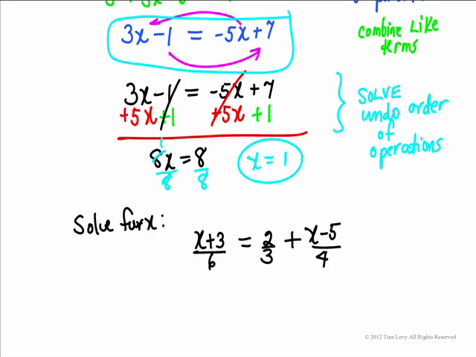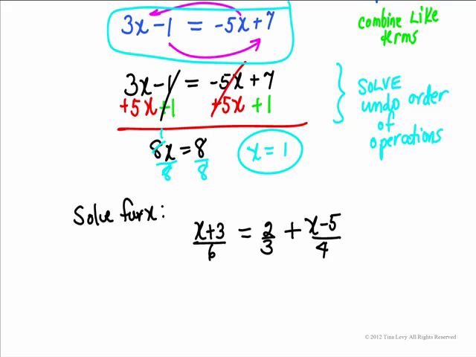Looking at this equation, we see right away that we don't seem to have parentheses, but it's implied that there really are parentheses around these binomial terms above the fraction. So we really do have them. So sometimes as a first step, I put them there so you don't forget. In this problem, because we have fractions, our first step is we will multiply both sides of the equation by the lowest common denominator. And in this case, we have a 6, a 3, and a 4, so the LCD turns out to be 12.